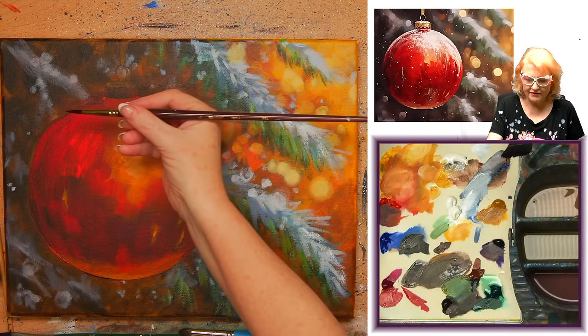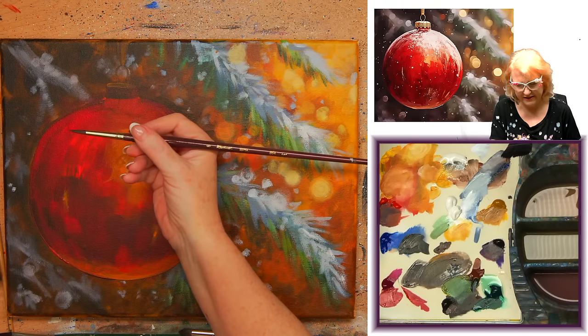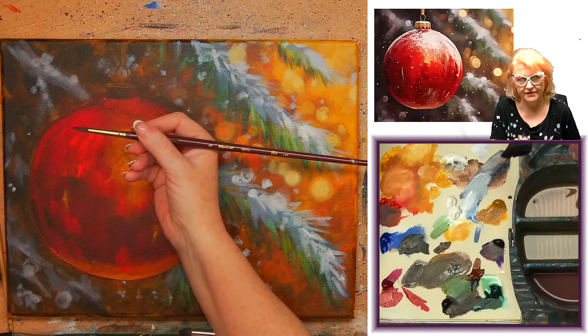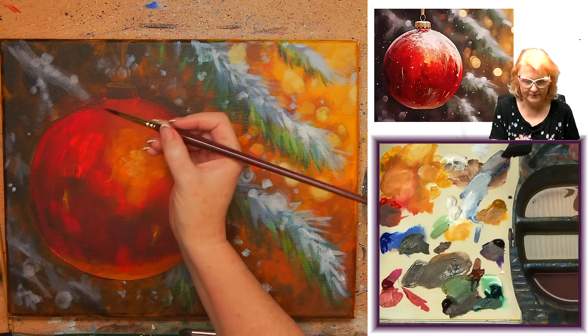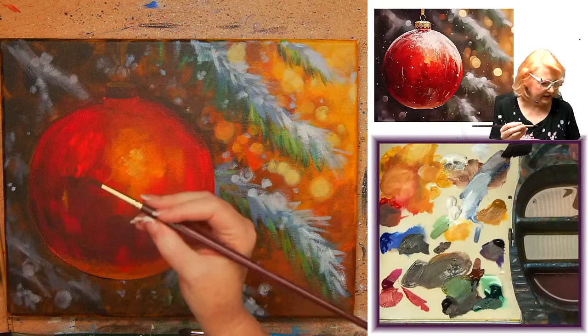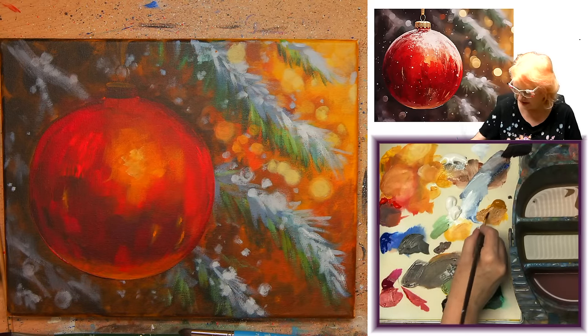All right, so I've got my round again. This is my number six Raphael Sepia. I really like this round a lot. I had a round that I did in my Art Sherpa line I really loved, and I really, really like this one in that same kind of way. I just like the point, and I like the spring, and it's a very well-behaved little thing. Now I'm going to take my yellow ochre here.